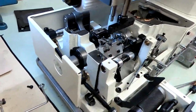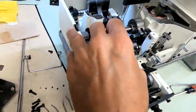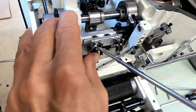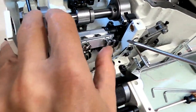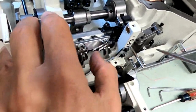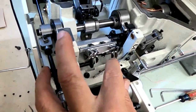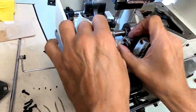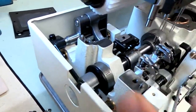Now you have to drop your loopers again and tighten them up. We still might have to adjust them a little, but now I'm going to tighten them. All right. Move the looper out of your way. Tighten. Looper out of your way. Tighten. Come back and straighten these loopers out. Looper rocker back up. Make sure they're straight so we don't hit.